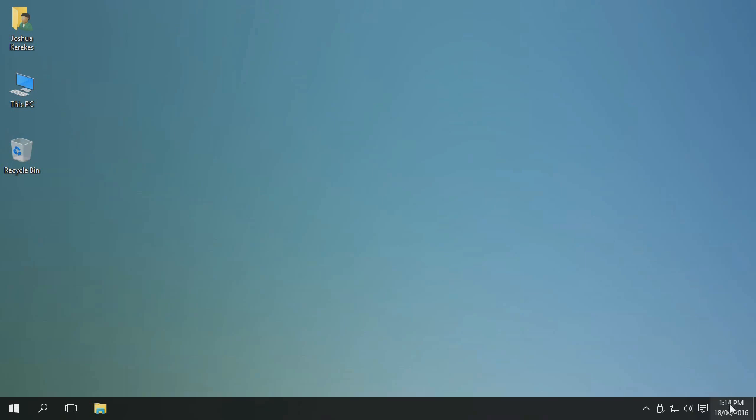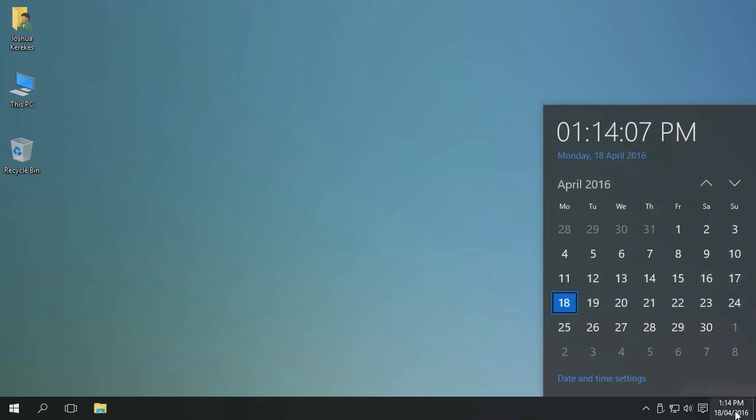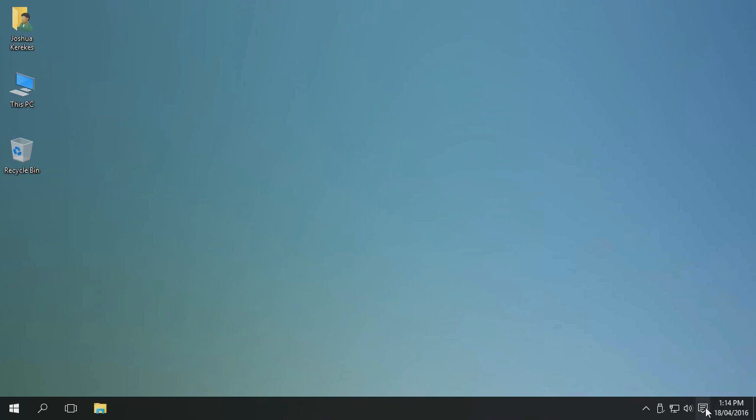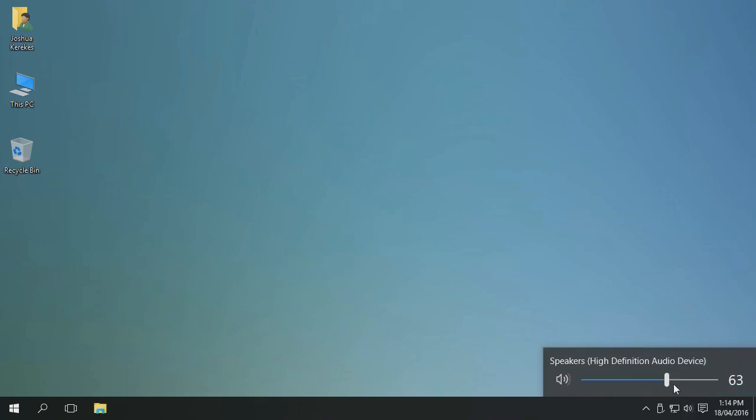Starting on the right, you've got the clock and date. Clicking on that, now instead of seeing an analog clock, you've got a digital clock, and you've still got the calendar view. Same functionality, just a different interface. Next to that, there's another icon which we'll go through a bit later. It's one of the new features in Windows 10, but I'll skip over that icon and just get back to the speaker icon. It's the same as Windows 7. Clicking on that, again, will allow you to control any speakers or headphones you have connected to the computer. Looks a little different, but again, same functionality.